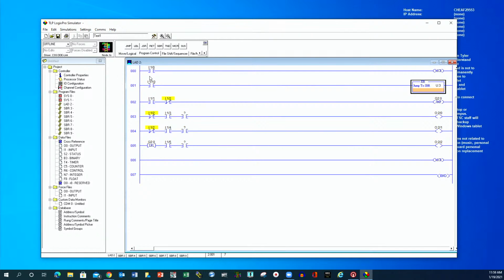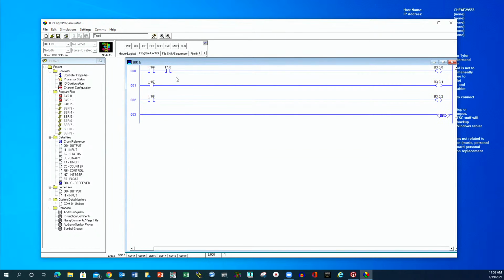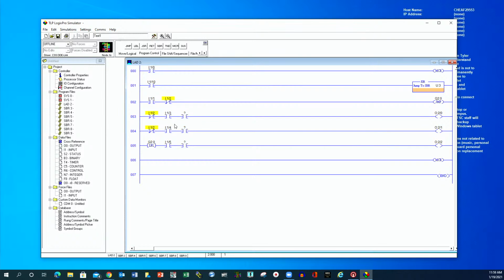So when input 0 is true, the MCR fence will be set. When input 10 is pushed, it's going to jump to subroutine 3. 3 is going to be here. It's going to say if you push 9 and 6, it's going to turn on this B30. We go back to the main. B30 is going to be this guy here.